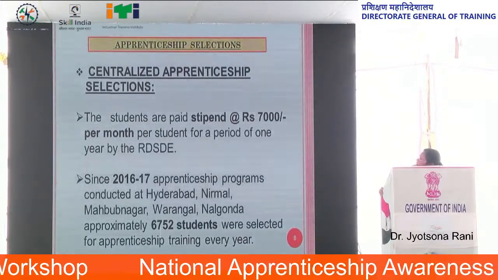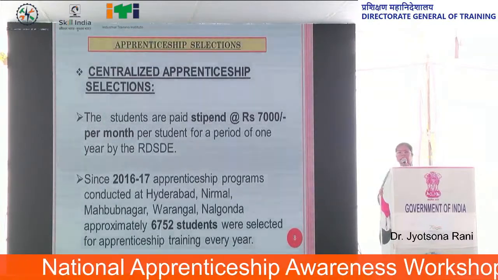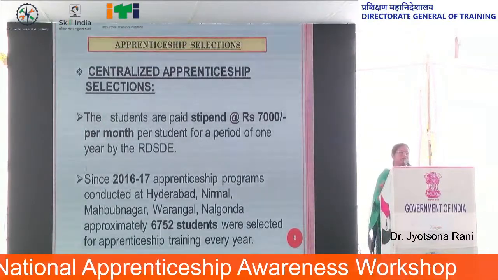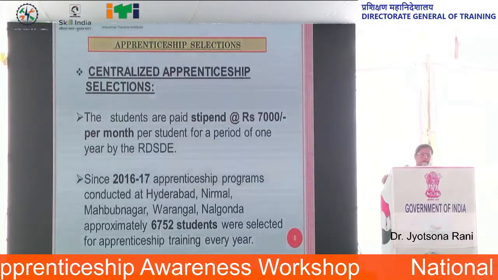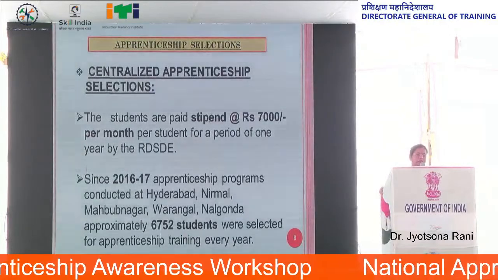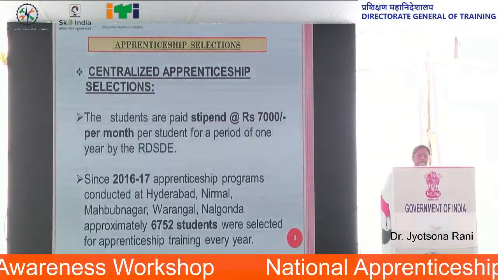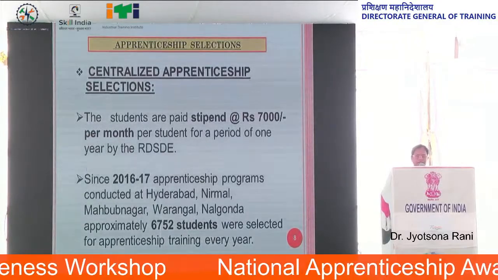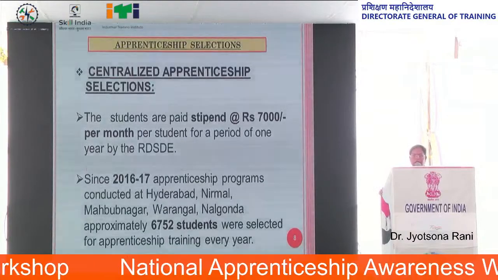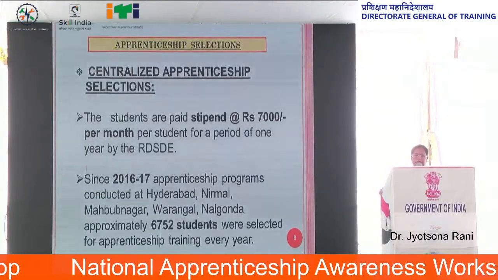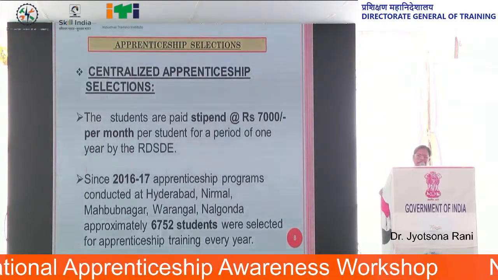And regarding the apprentice selections, usually we conduct an Apprentice Mela in coordination with RDSDE, Ramanthapur, that is the Government of Skill India Regional Directorate, and also with the firms registered with RDSDE. Around 70 to 80 establishments attend these apprentice melas, which we conduct after the results are declared.